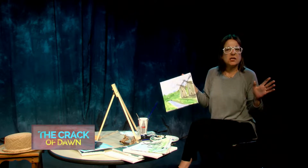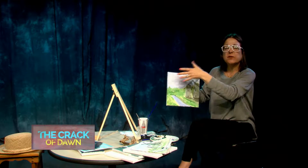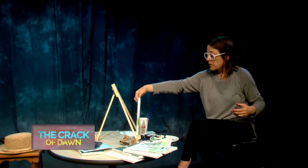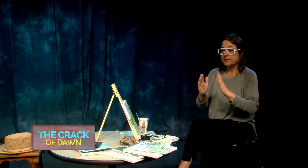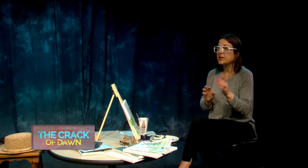The colors are dull, you know, again, the Cape Cod colors, always the same. I'm not sure if I like this blue, but I have what I have here and I'm just going with it. So, I'm just trying to get my drawing right. And, you know, lighthouse windmill, same thing. I'd like to know what the windmill does. I got to Google that later. I love how you can Google stuff.